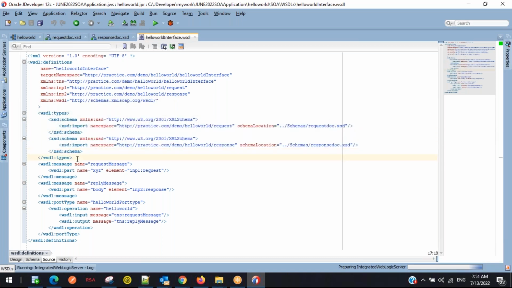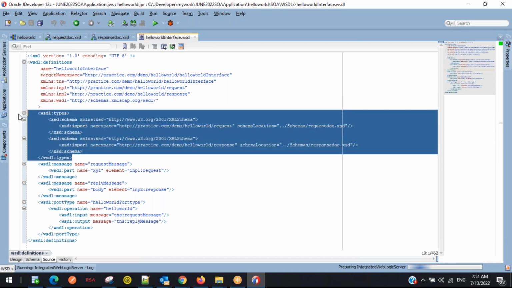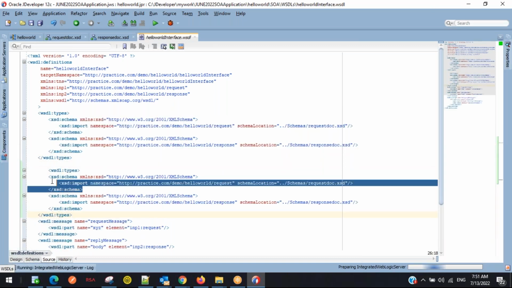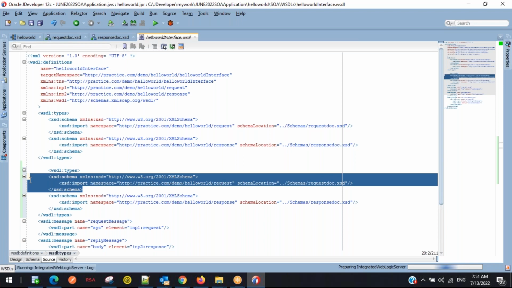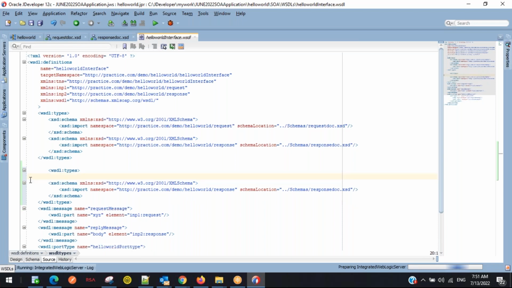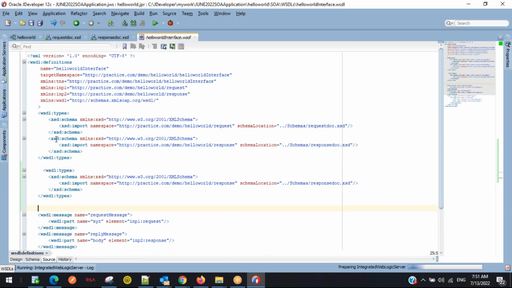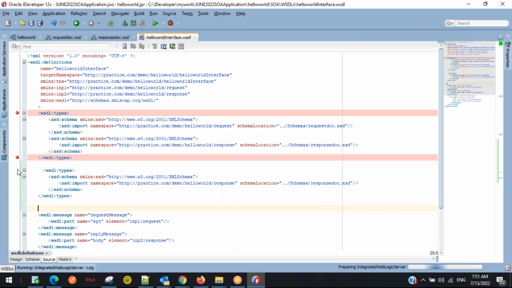Guys, it is allowed. You can have two type sections as well. You can have second type section with one schema. This is also allowed. You got my point? You can have multiple type sections. See this. This is one type section.